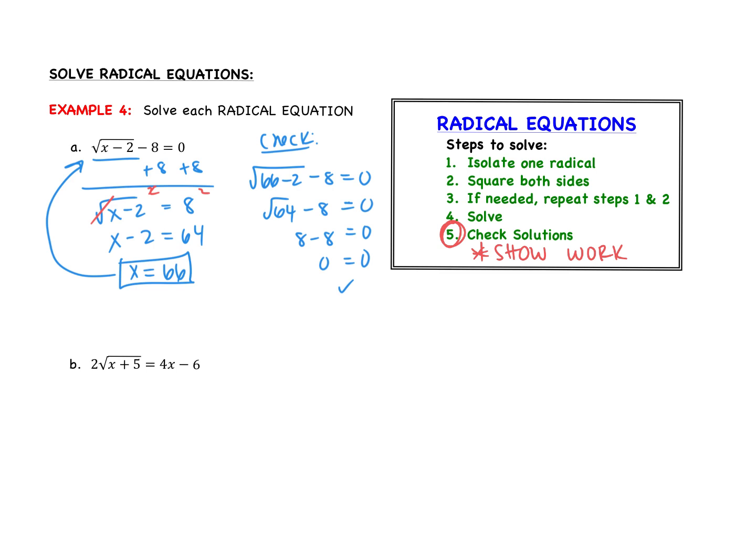I have a quick note I want us to write down before we do part B. So if you could write this down. If you're plugging in, like we just did, and you get the square root of 64, what is the square root of 64? Is it positive 8, negative 8, or both? Okay, this is kind of confusing. If the square root is already there, your answer will be positive.